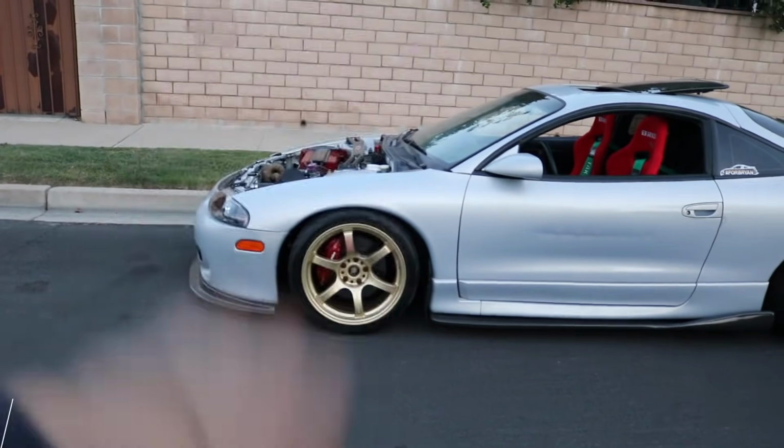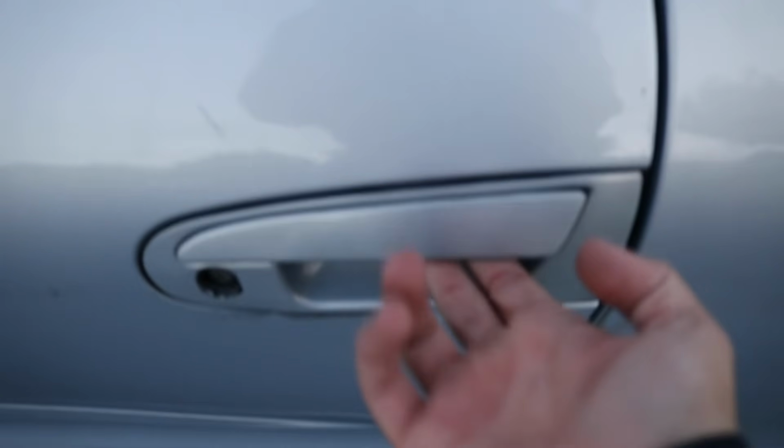All right, number 3. The famous door handle. So if you own a DSM, you already know these tend to break a lot.